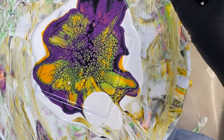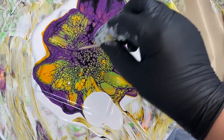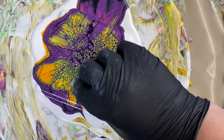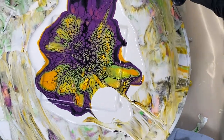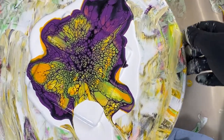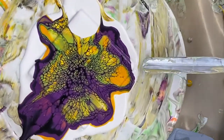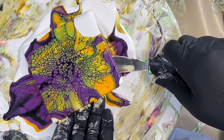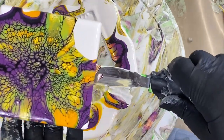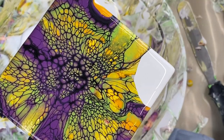Story of my life. I want to get rid of that little white mark there. I'm going to pick some of this purple up and just dot it in there. Like that. And then just give it a tiny bit of a spin. And that will do. So, let me show you this one. Those colours are beautiful. Absolutely beautiful. There. Use that one. So I'll go and put that on my drying rack.